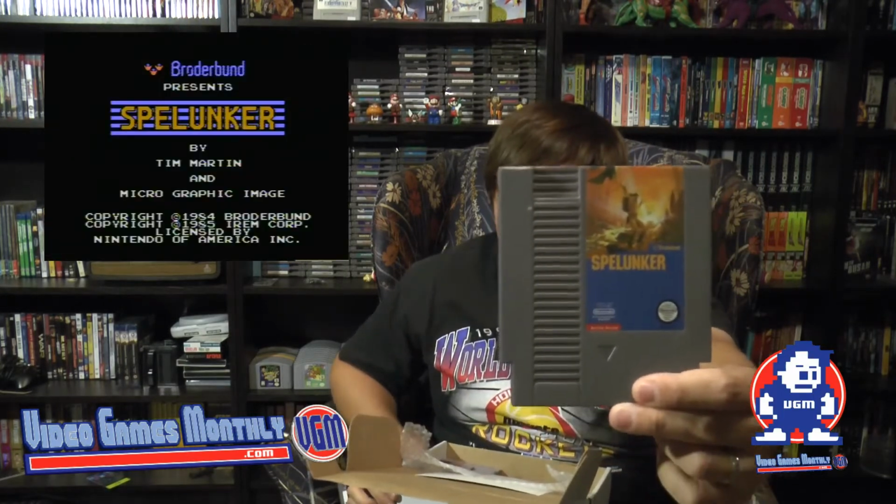Next one is Spelunker. And another one that Video Games Monthly has figured out that I like are the arcade ports. One of my favorites that they got was Popeye, and Load Runner was another good one they gave me. And Load Runner, the cover looked pretty similar to this, the same style anyway. It's probably done by the same company.